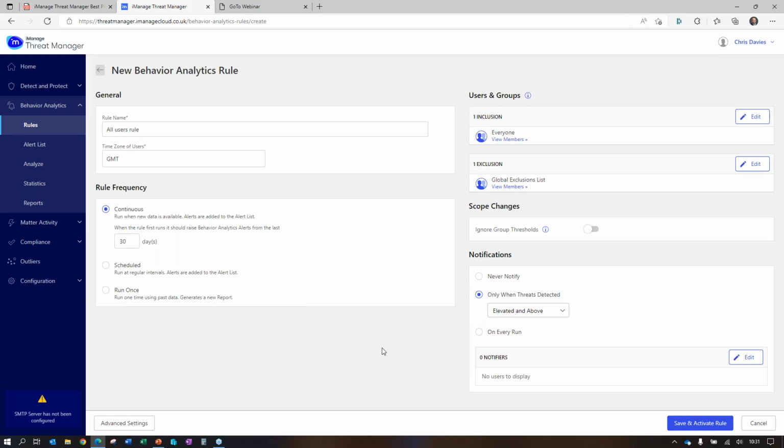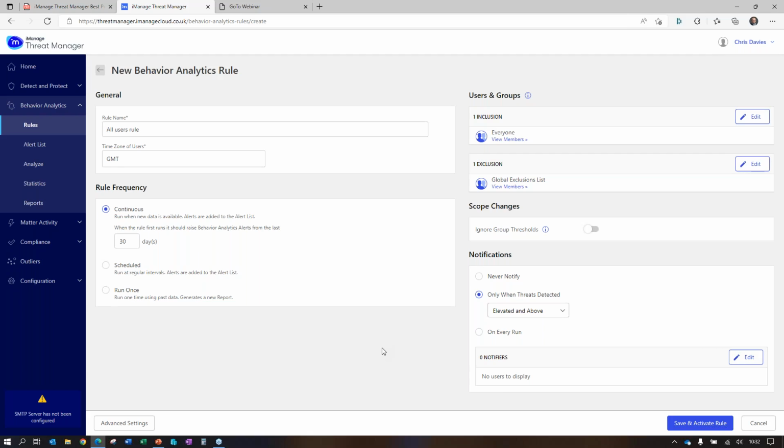But where's the criteria? There isn't any. iManage Threat Manager does all the hard thinking for you. So normally we would just say save and activate, but I'm going to take you into the advanced settings to give you a peek and help you understand how this works.